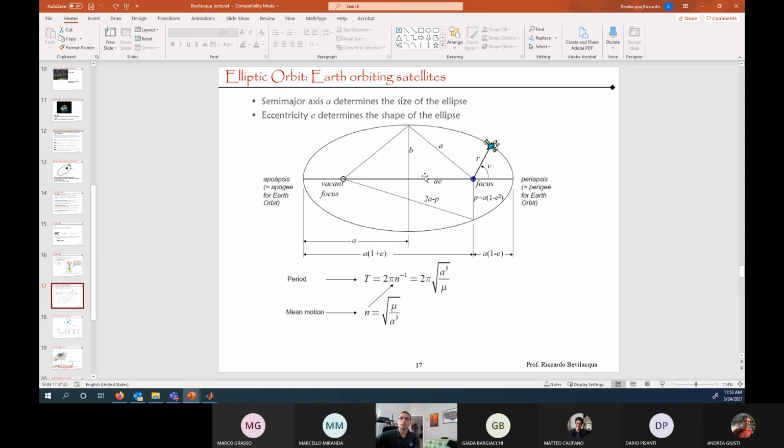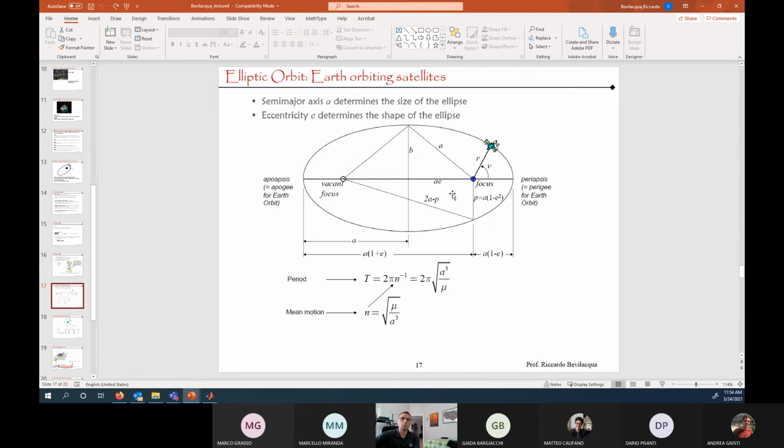It's this length. The ellipse is of course symmetric, so you have the two symmetry axes, and so the semi-major axis is half of the longest symmetry axis, and the semi-minor, of course, is half of the shortest one. And then eccentricity, well, you can't really visualize eccentricity, but it's a measure of how elliptic you are. It collapses to zero if A and B are the same, which is a circle. So you collapse to having just a radius because it's a circle, and it grows as you make the ratio between A and B bigger and bigger.